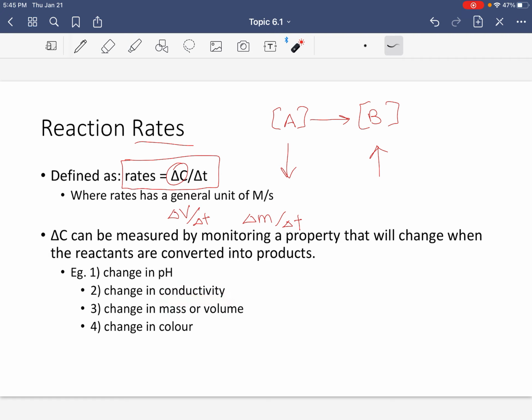So if you have a conductivity meter, or even something as simple as a light bulb, you can see the change in conductivity based on what you measure. Oh, you know what? There's more electrolytes in here. That means you're making more ions. Now, we saw the change in mass and volume, and we're not going to talk a lot about that, because that's exactly what I used to explain this earlier.